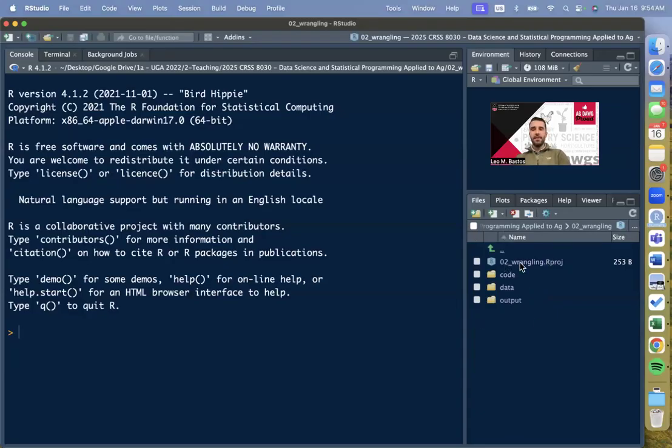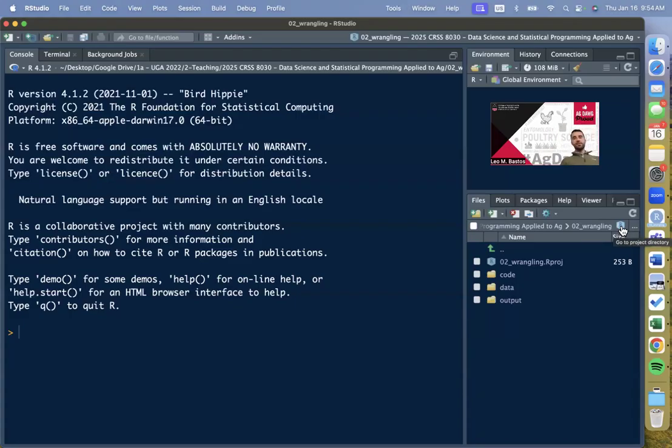If I am navigating through RStudio and I click on data, or let's say I click on code because I want to open the code here on the left side, and then I want to go back to the main folder to see something else, always look for this blue RStudio button here on the right. If you click on that, it's always going to bring you back to the home view of this project inside RStudio. I always use this, it's a very useful button to be aware of.